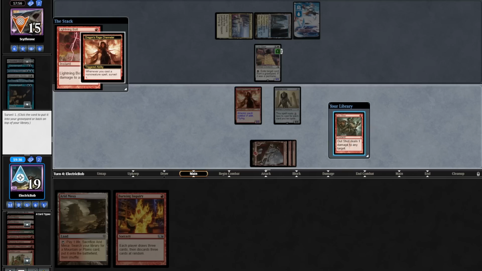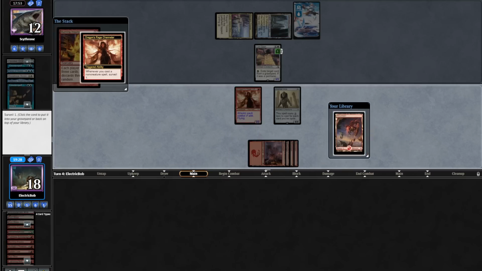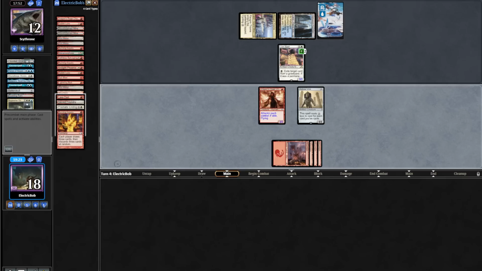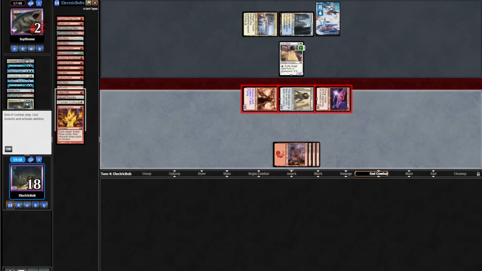We'll bolt the opponent, bending a Gutshot, play a Mesa, fetch out a Mountain, and then cast out a Burning Inquiry, putting a Mountain to the yard, and finding a Lava Dart as well. So we'll go to combat, getting back a Phoenix, and attack in for 10, and opponent's down to 2. The opponent scoops it up.